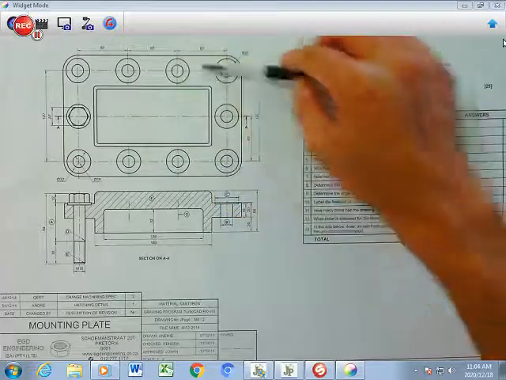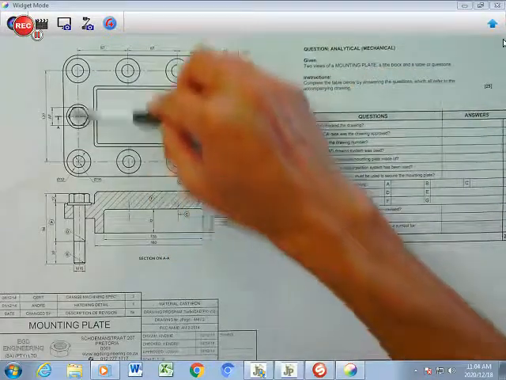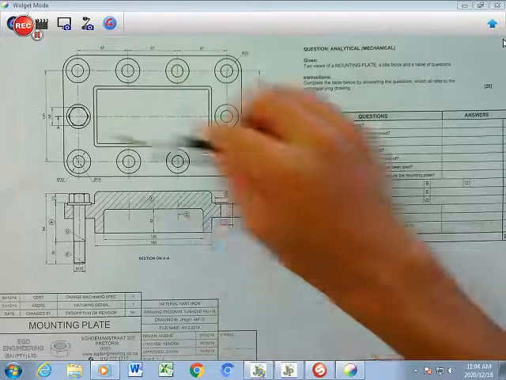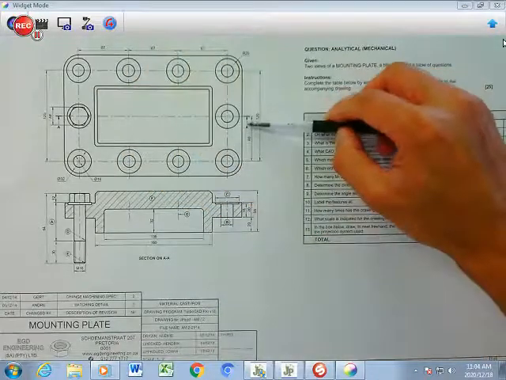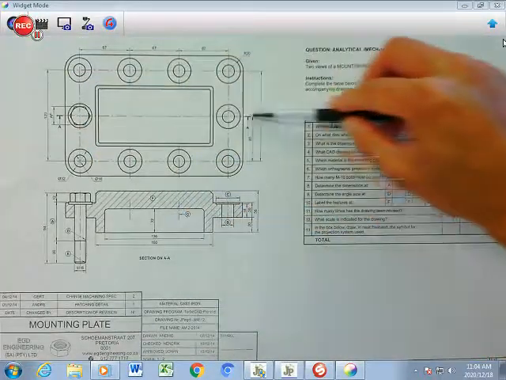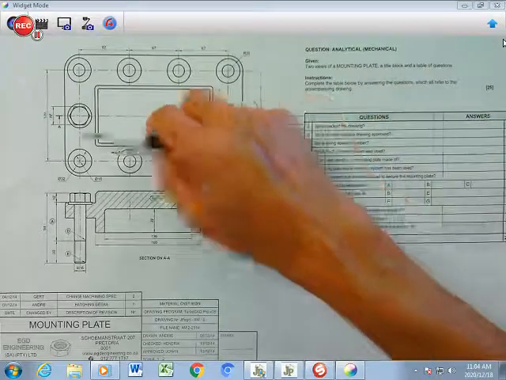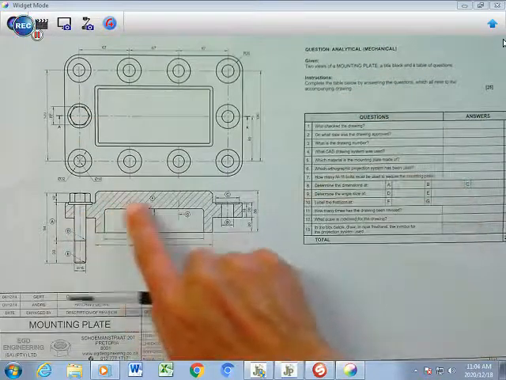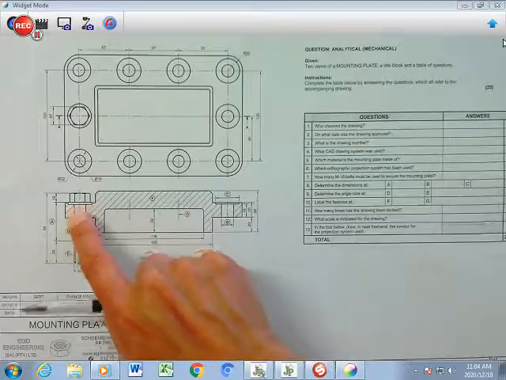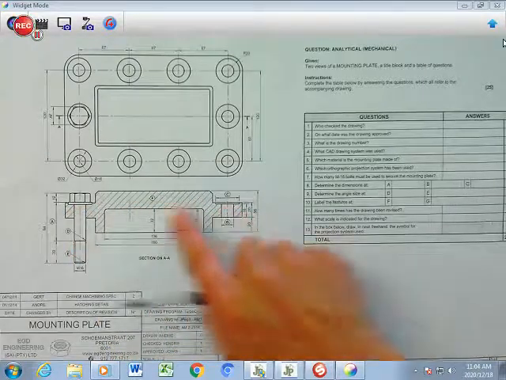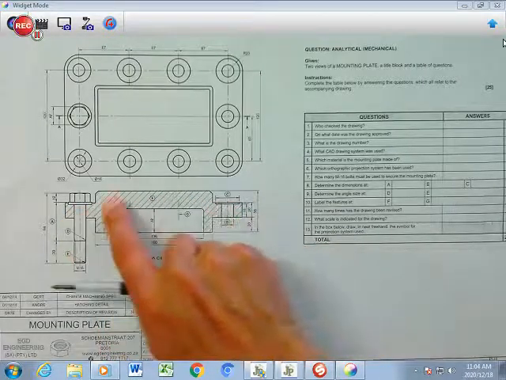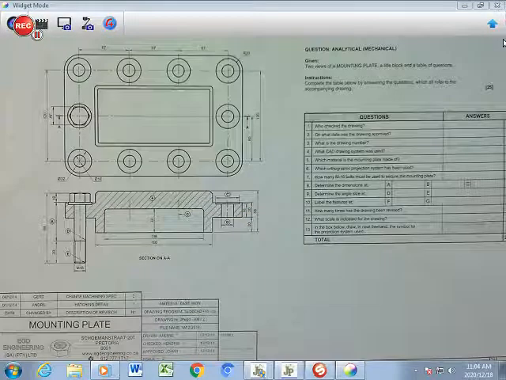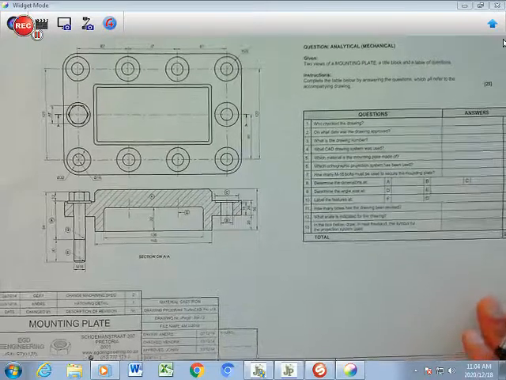There are holes in here which the bolts will go in, and that has been cut. There's a cutting line AA. We've put a cut through it, and we've taken this half away, and that's how you see where the teeth of the grinder or the axle actually made contact with the metal. That's your hatching that you see there. Okay, this is a basic introduction as to what it is.